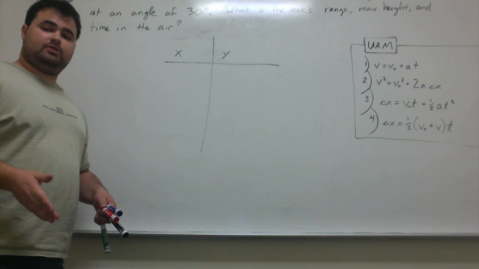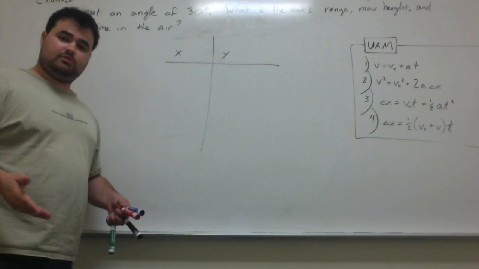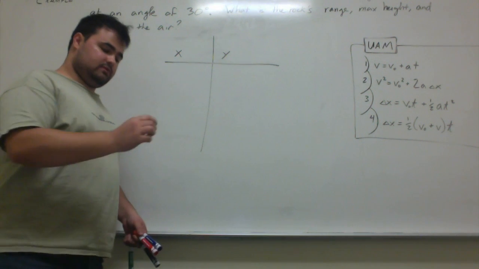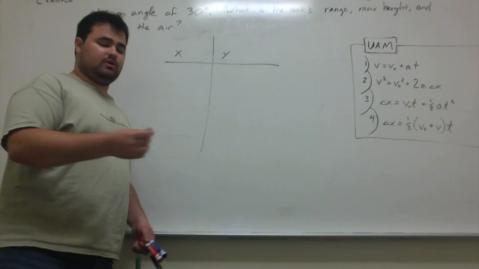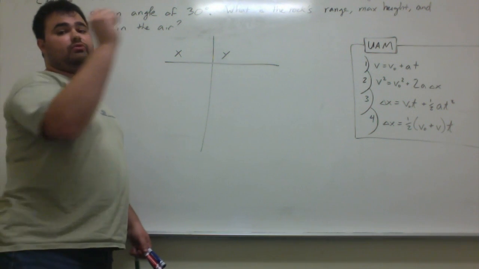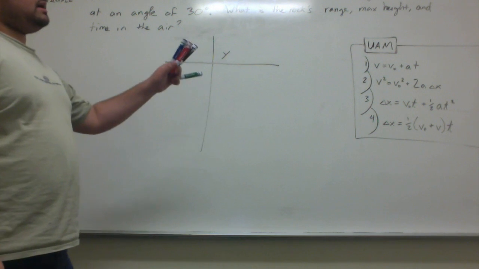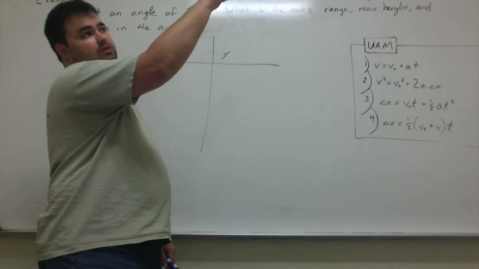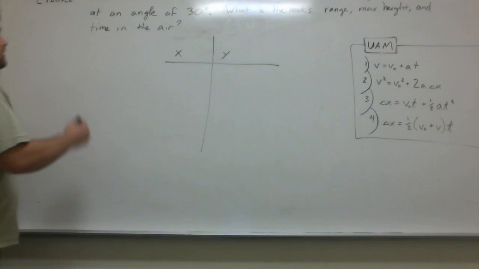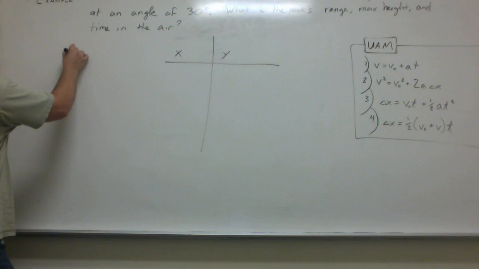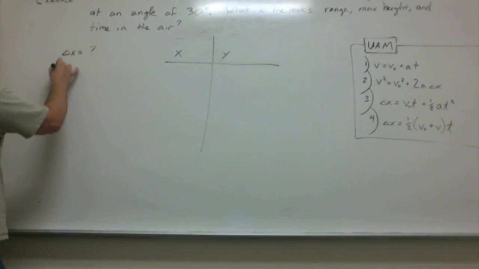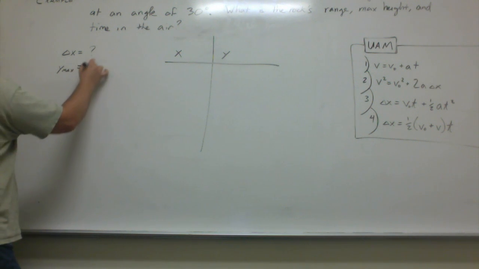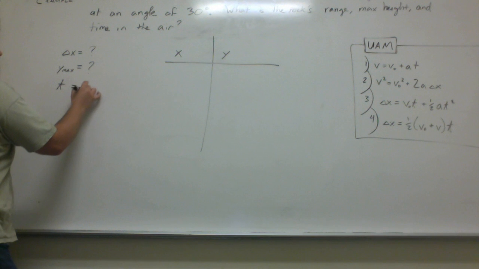For example, we're going to be starting with something similar to the last video. Again, we're going to be standing on top of a 100-meter building, only instead of taking our object or rock or ball or whatever and dropping it, we're actually going to be throwing it. And we're throwing it at a speed of 10 meters per second at an angle of about 30 degrees, so that way. And we are looking for our range, how far it went, which is delta x, how high it went, maximum height, y max, and how long it was in the air, or our time, t.